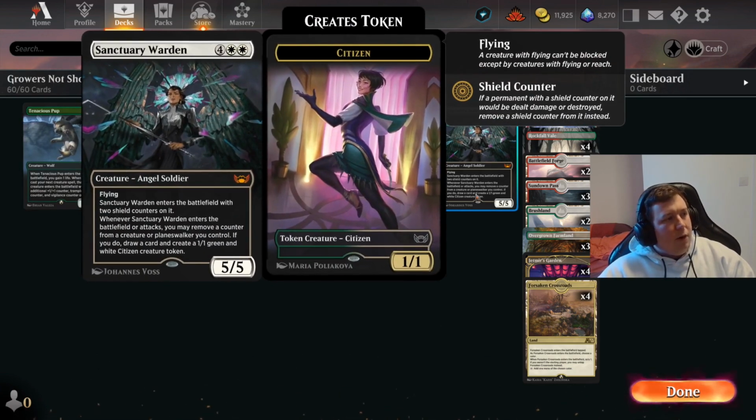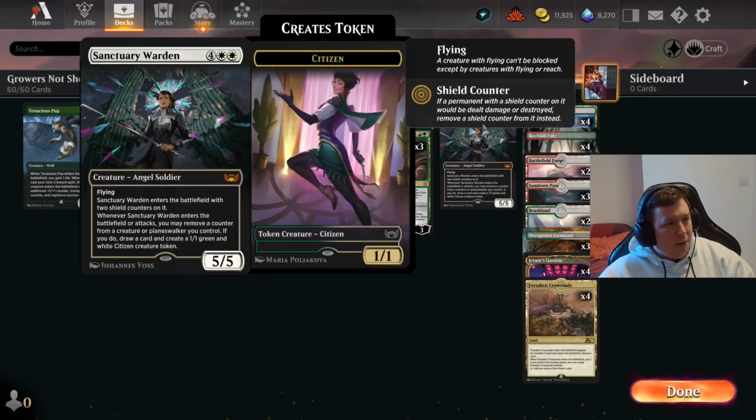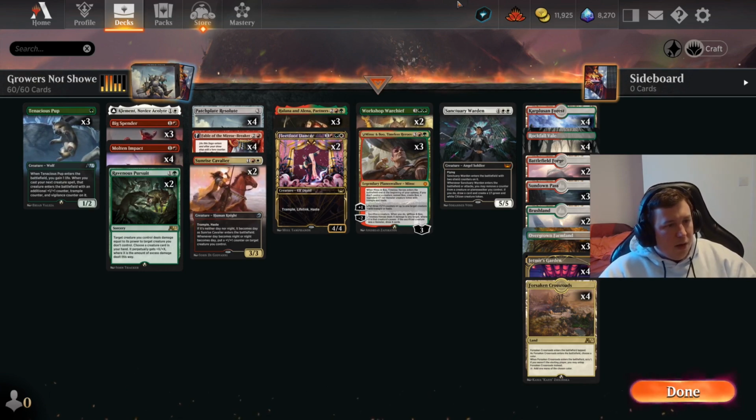At the top end, I'm then running one copy of Sanctuary Warden. This is just there really to give us some way of breaking stalemates. So if we put Sanctuary Warden in and copy it with Fable, we're going to have a very, very nice time indeed, spitting out more citizen tokens and drawing more cards. So that is the idea for the deck.